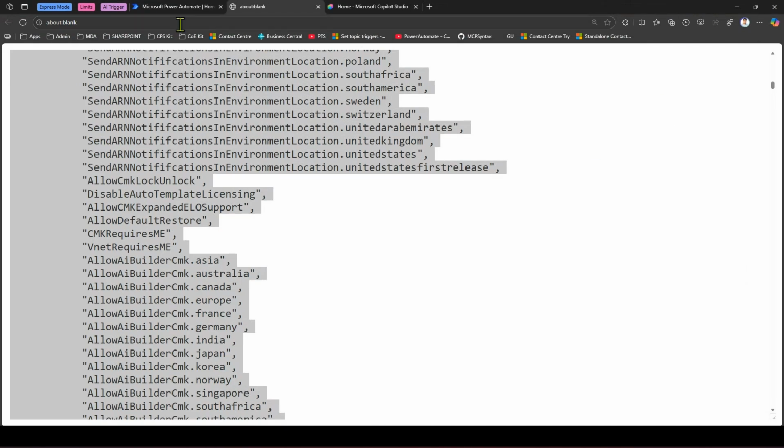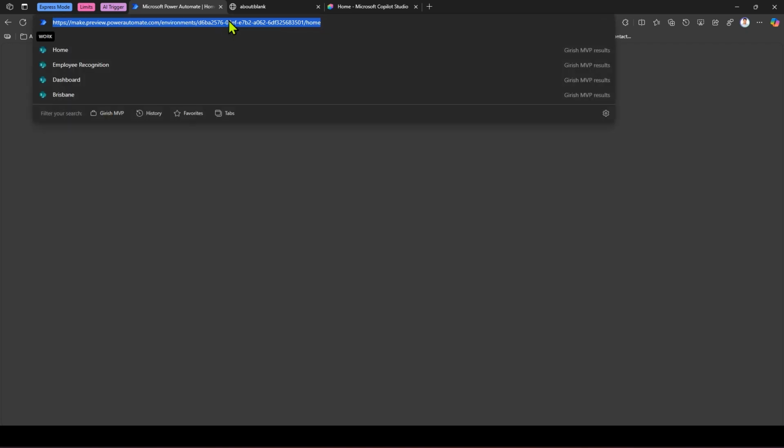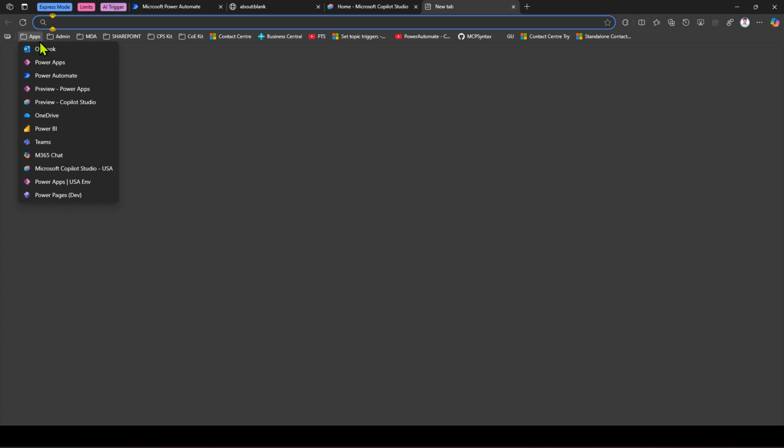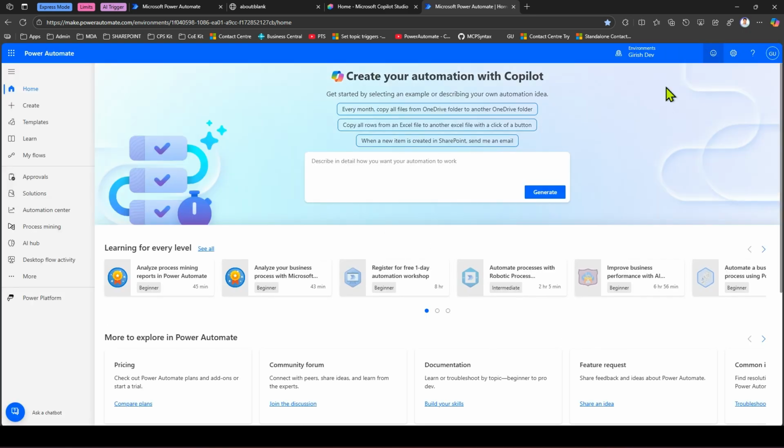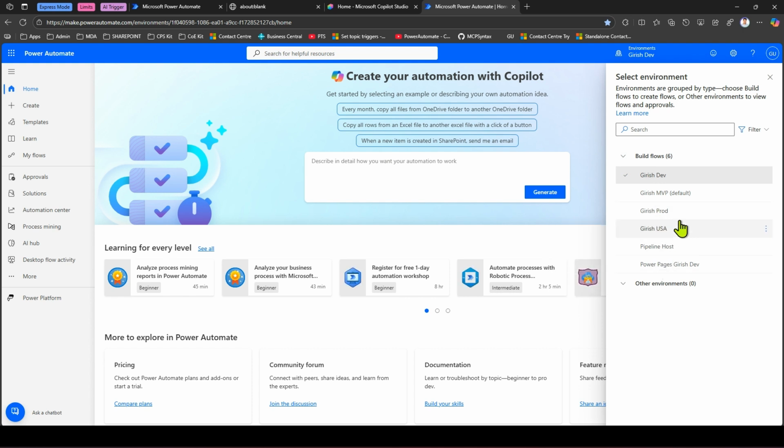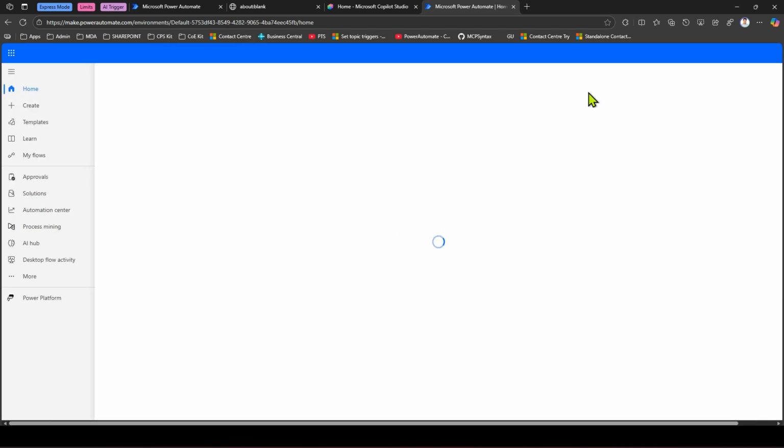Now I have another environment, so let me go into it. make.preview.powerautomate.com. Let me go into apps and Power Automate. This time I'm going to go into a default environment. In the default environment, again, I'm going to check the configuration value. I just wanted to show you that both have the value.